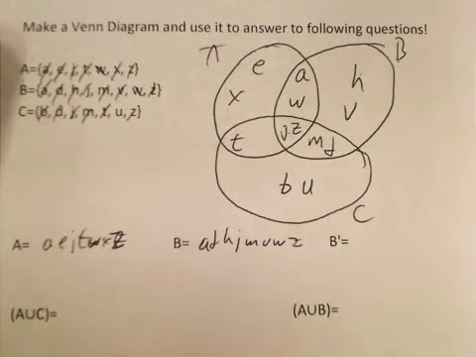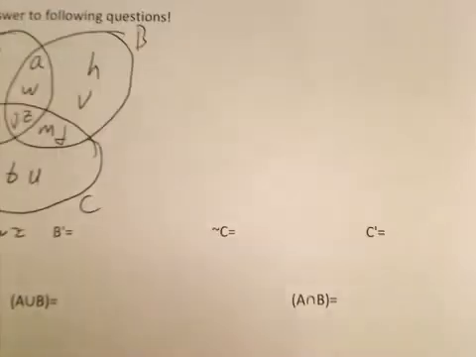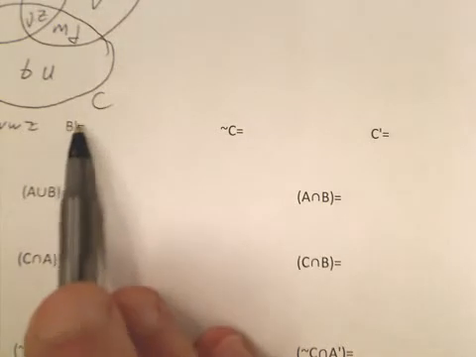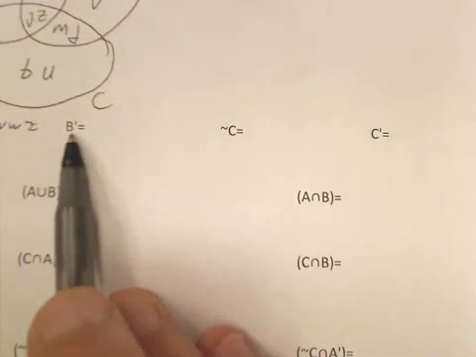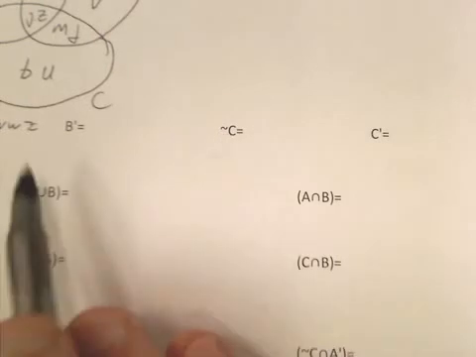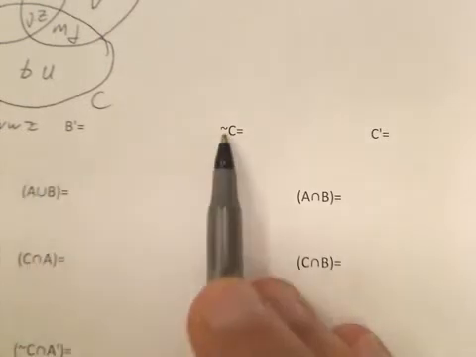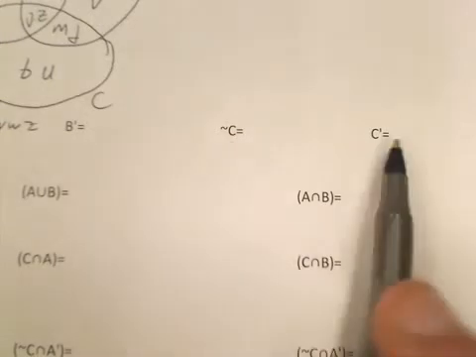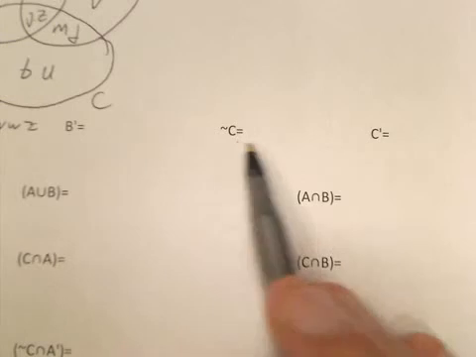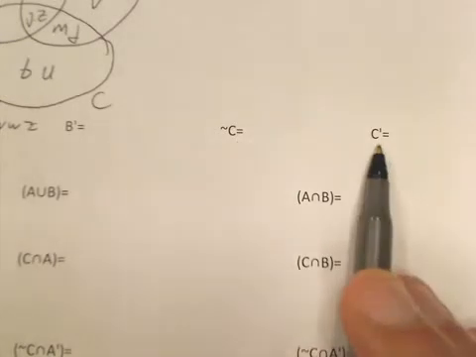Now we have an operation here. Basically, both these operations mean the same thing. If you have a little apostrophe after your set name, that means what's not in it. And if you have a tilde before the letter, a little squiggly thing, that also means not in it. There are only two operations, and they both mean the same thing, not in it. So the answer for this and the answer for this are exactly the same. They both mean the complement. They both mean what is not in it.